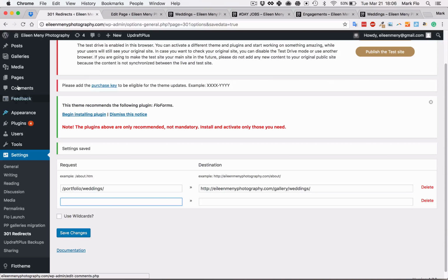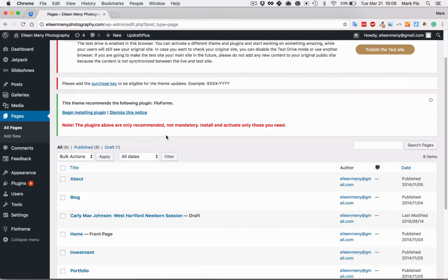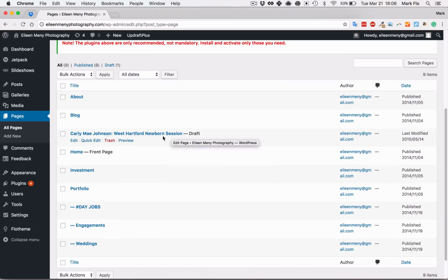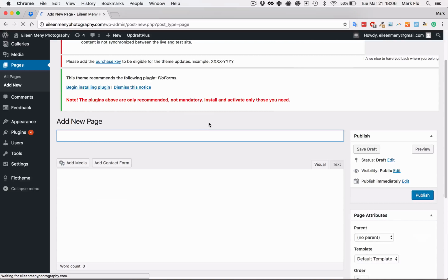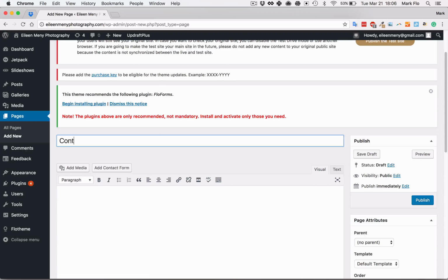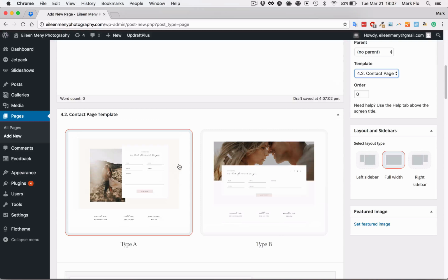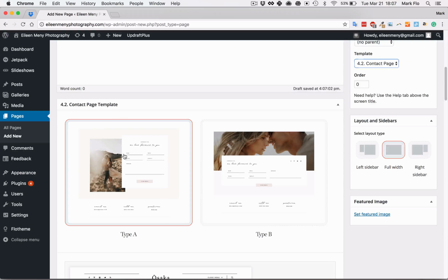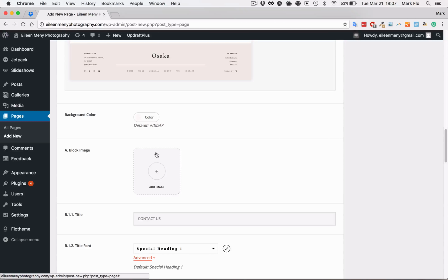Finally, one page that you will want to set up will be the contact page, and in many cases you won't have a contact page with ProPhoto, so that's not a problem at all. You will now want to use a contact page template, and from that you can just create a page called contact. You can use a page template contact, select the layout option that you would like, and then just update the options for that.